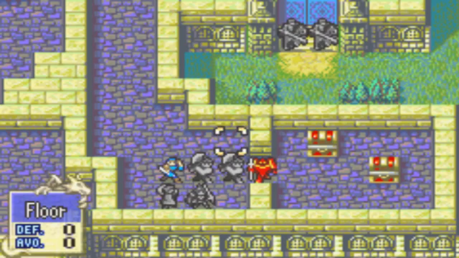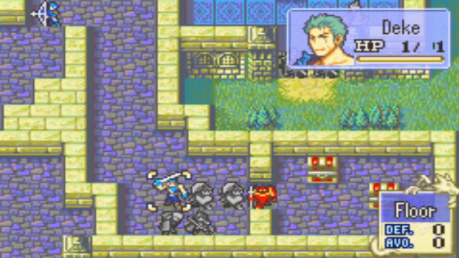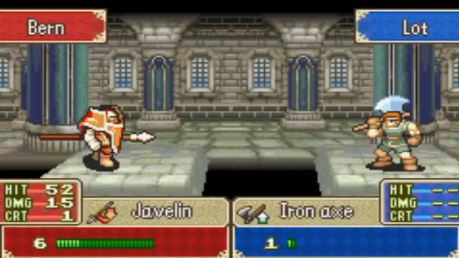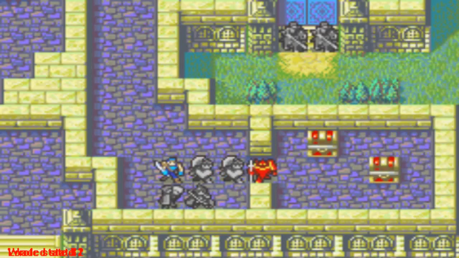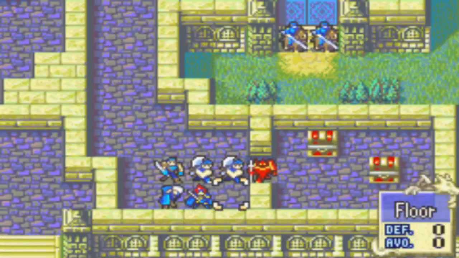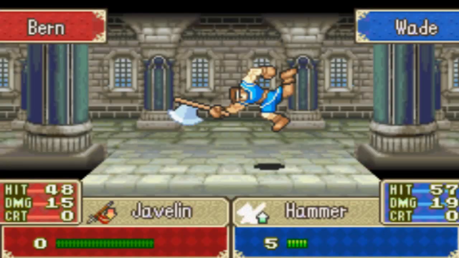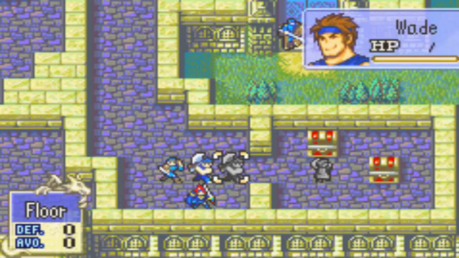Do I want him to switch over to the javelin? Maybe I do. Yeah, whatever. Let's do it like this. He's gonna javelin. Then I can rig his death on player phase. I'm actually not near a level up, so it doesn't really matter. But weapon level increased.